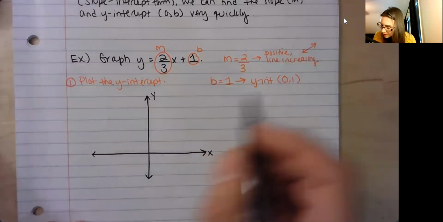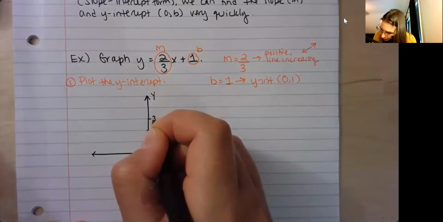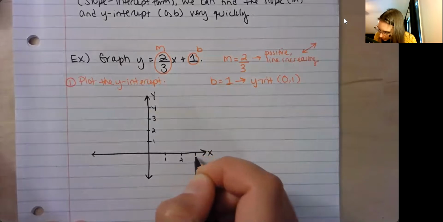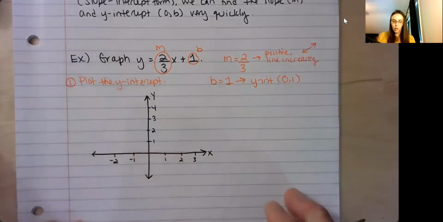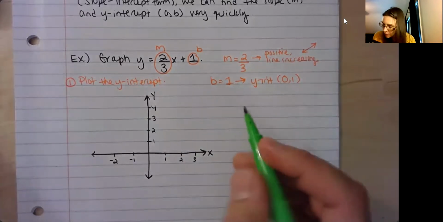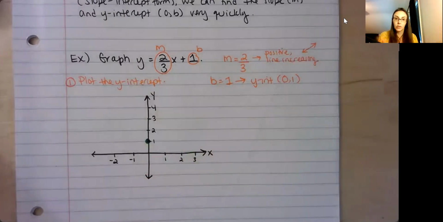So I'm going to start by graphing 0, 1. So 1, 2, 3, 4. I'm going to just do my best to keep my spacing the same. It really should be on my graph paper here. Okay. So my first step is going to be to go ahead and plot that point. Let's do it in green. So I have 0, 1. So I already have 1 point on my graph, which is really nice.